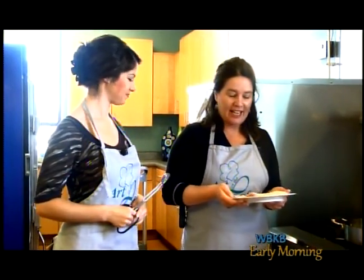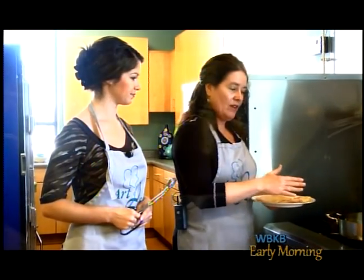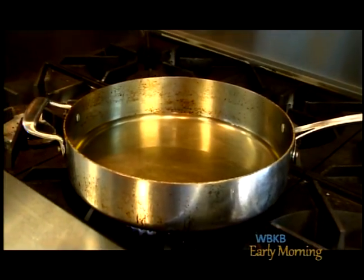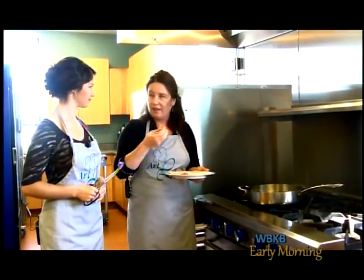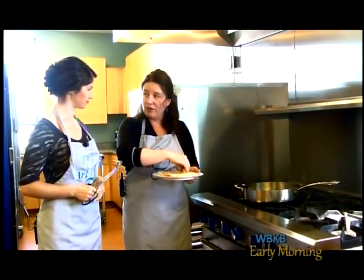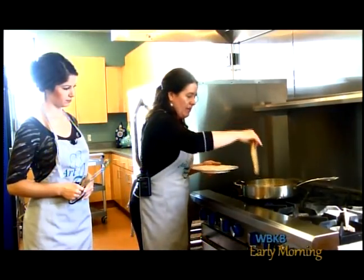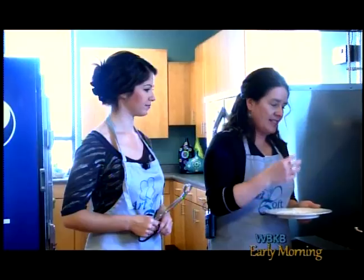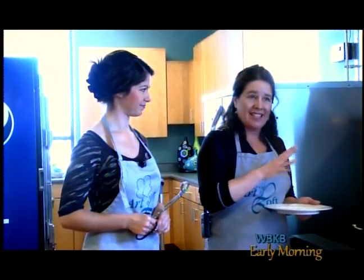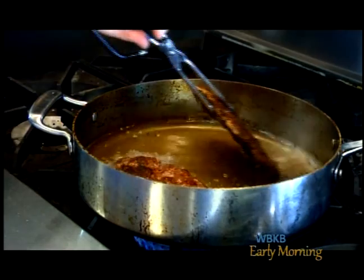A key to the success of the recipe and the crispiness of the breading is to not push the breadcrumbs into the cutlet — you want to just lightly coat the meat, shake off the excess, and get it ready for the fryer. The key to frying anything is the temperature of the oil, and you also want to make sure to use the right kind of oil. We have canola oil in there now, with about three quarters of an inch so the cutlets will actually swim in the oil — just enough so it gets some oxygen and doesn't stick to the pan. With very hot oil, this should get up to about 330 degrees. The cutlets are in now, and we can see it's the perfect temperature because it's crisping up nice and golden brown. You want these to cook fast, which is why we want them so thin — that's why we tenderize them. The breading crisps up fast and the meat also cooks through. We'll give it two to three minutes on each side.